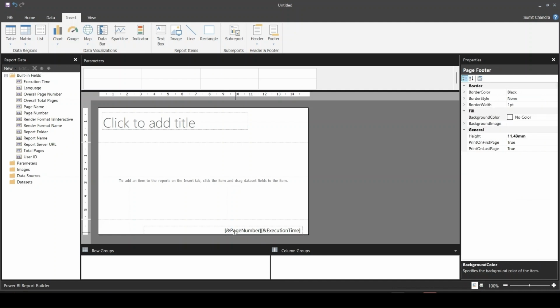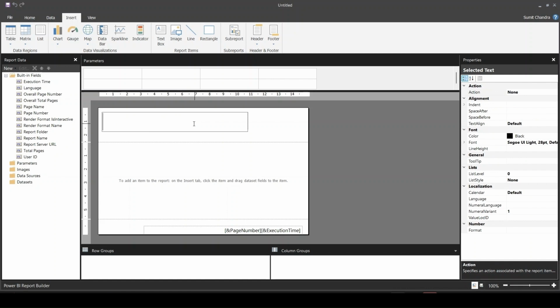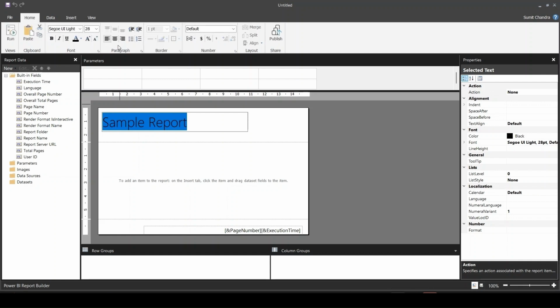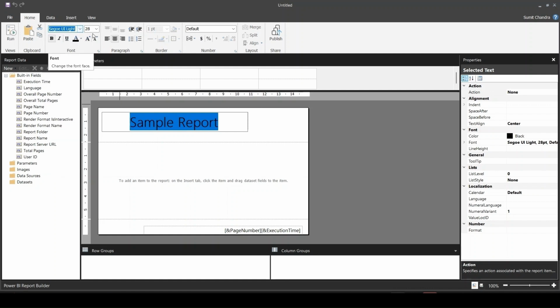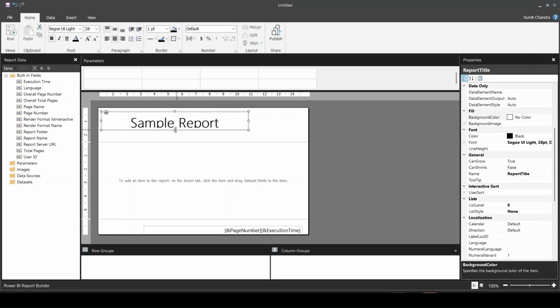So you can see we have the page number and execution time. Now let me add a title first, Sample Report, and we can format it. From here we can put it in the center and make it bold. You can also select the font as per your choice and set the size. Let me increase the width of this.